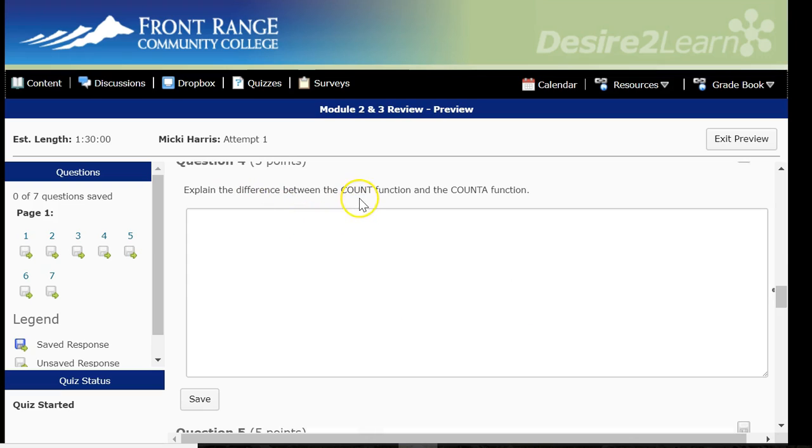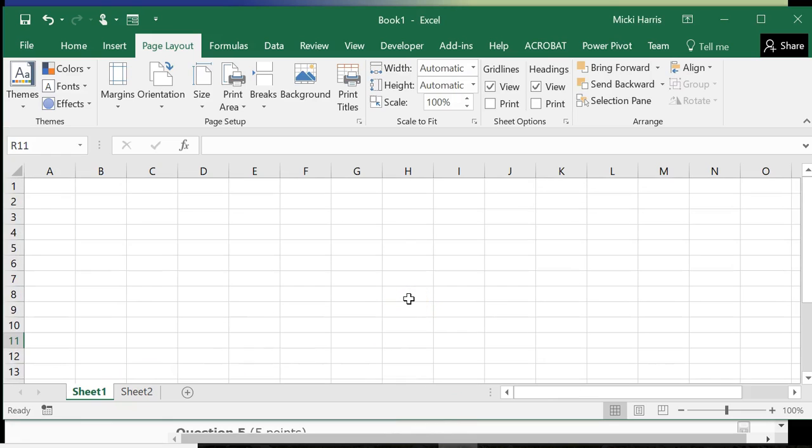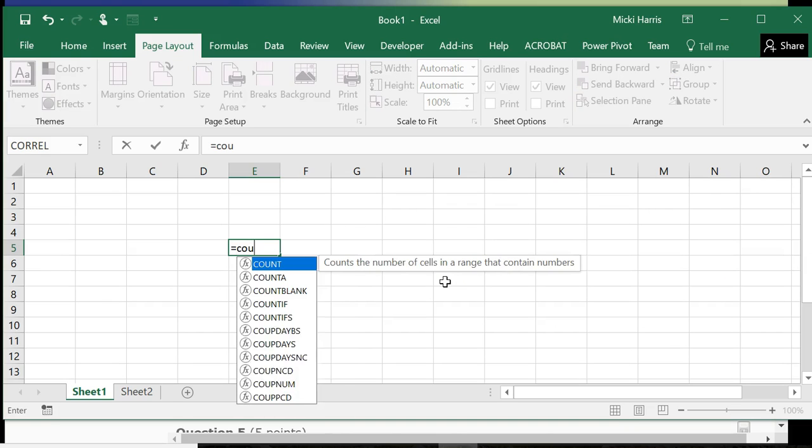Okay, explain the difference between the COUNT function and COUNTA. Again, if you don't know what these mean, go into Excel and explore. Let's say I don't know what those mean. If I start putting in my function, equals COUNT, look at the menu that comes up.